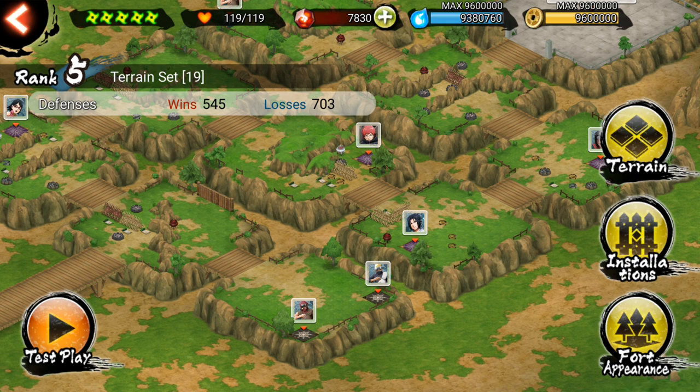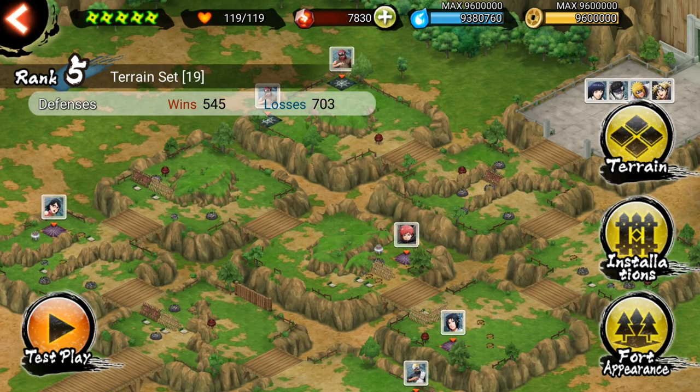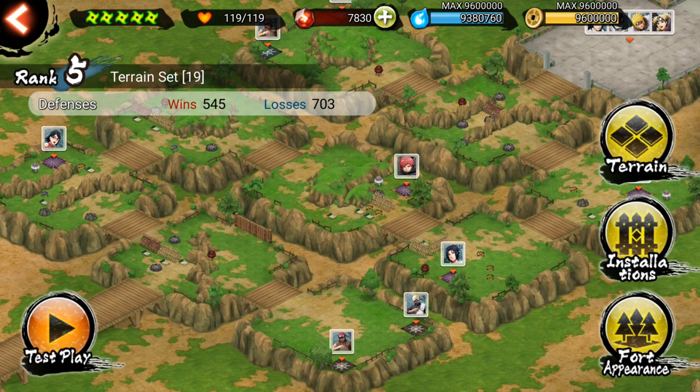My ninjas are maxed, but the ones that are maxed are not really usable for defense, so that's why it is very difficult for me to get more wins than losses. That's why I had to retweak my defense. I had to redo my defense and maximize the usage of my ninjas as much as possible.